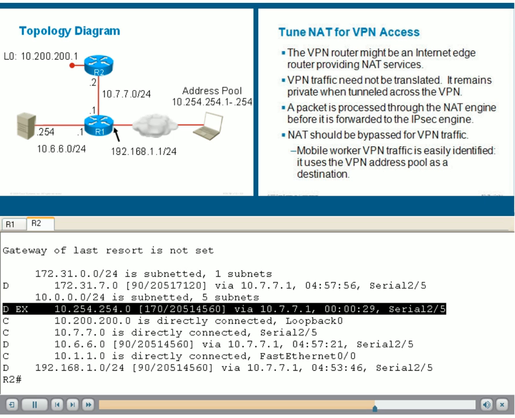Our next step is to tune NAT for proper VPN operations. As we discussed earlier, IPsec is an encrypted tunnel, in simple terms. It will encapsulate packets that use private addresses within the larger packet that uses public addressing in order to be routed across the public network. This edge router could be providing NAT services for internet traffic for hosts to acquire a public address. In fact, in our example, it is.